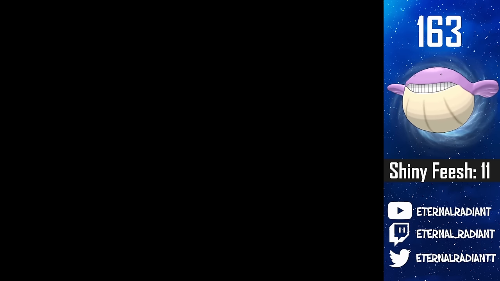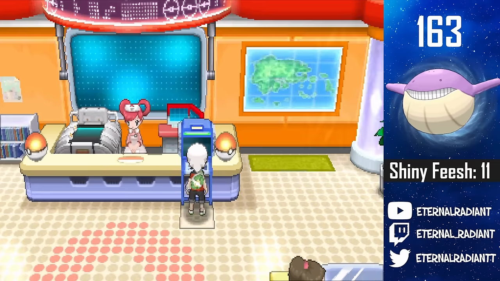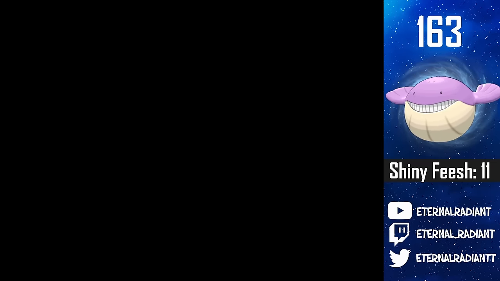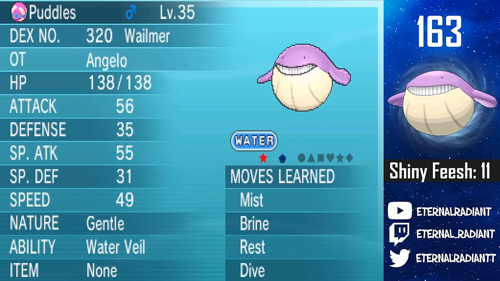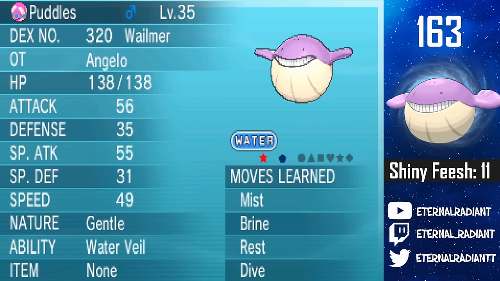As for the nickname, I have no idea what I'm going to name it. What about Puddles? Puddles is pretty cute, right? All right, Puddles it is. We got Puddles, the shiny Wailmer. All right, let's go check out its nature. I'm going to guess Calm. We're going to have a Calm Wailmer. And it's gentle, okay. Gentle shiny Wailmer, which marks our first ever chain fish Pokemon in Omega Ruby.